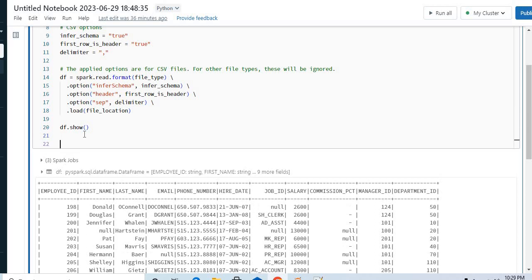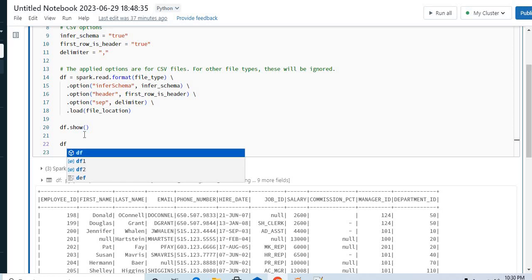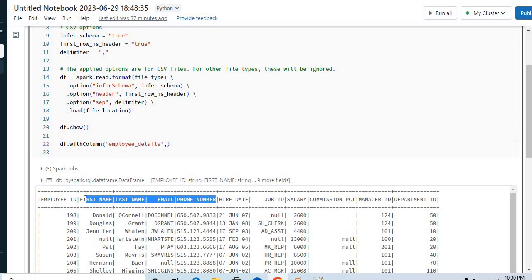Employee details will be a new column, so first of all we will use withColumn to create a new column, and that column name will be employee details. Then we want to merge these four columns.